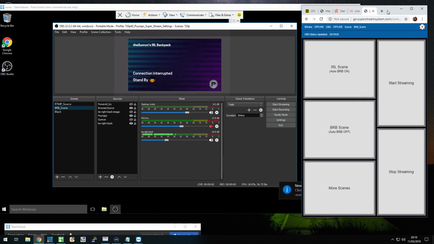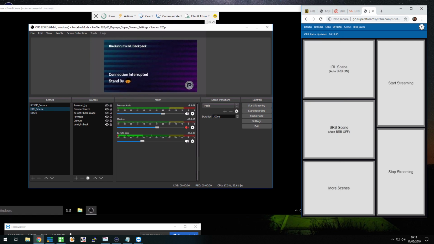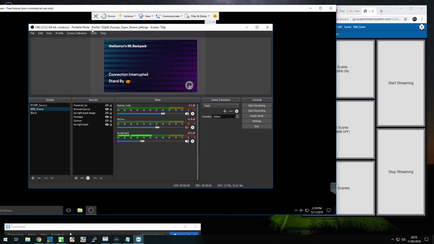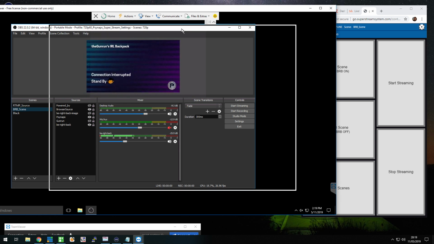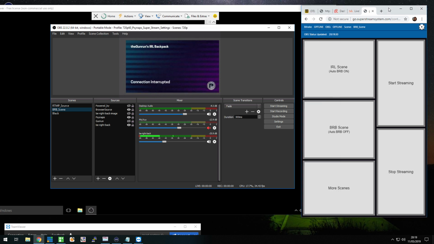Okay, so this is what you have on your phone or whatever, and this is what happens on the system that is actually an OBS client. So this is just OBS, but it has some additional features that have been created so that it handles a certain way.